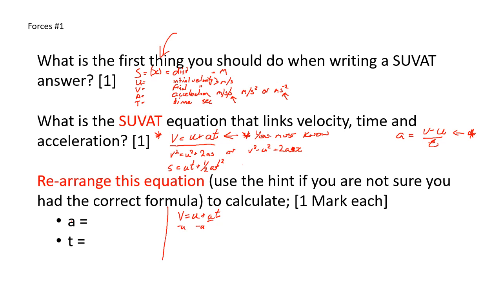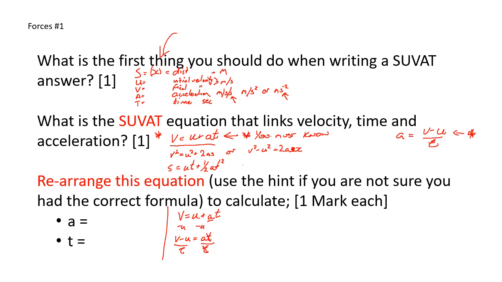Which means I've now got minus v minus u equals at. Okay, that's straightforward. I've still got this t stuck, and it's multiplied, because there's no gap in between. The opposite of multiply is divide, so I'm going to divide by t because I want to get rid of it. But if I do that to one side, I must always do it to the other side. Because I've got t up the top and t down the bottom, I can cross them out.